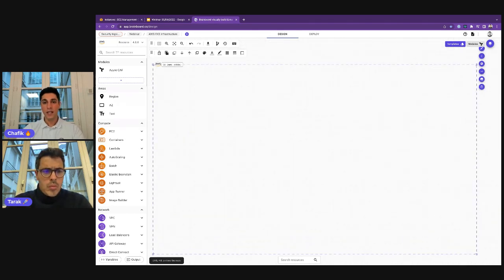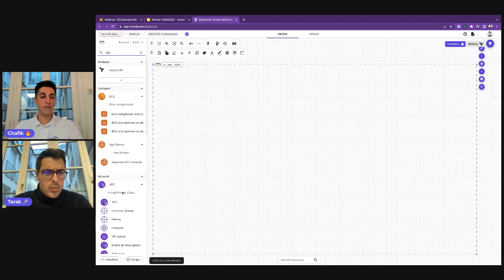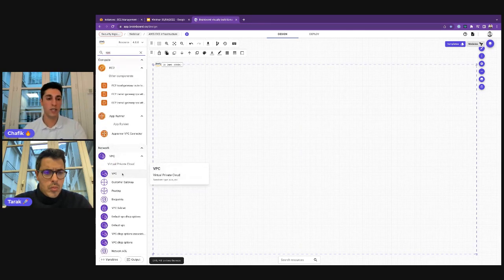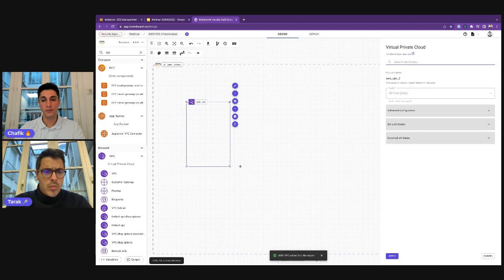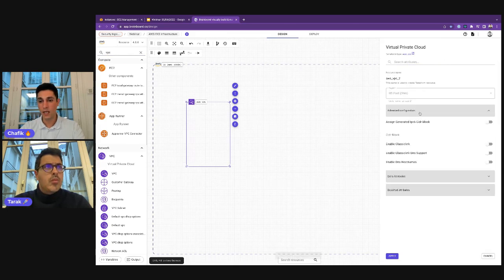Yes, this is it. And now I'm going to add a VPC. So I'm going to search for a VPC and add a VPC here. And when you search, Brainboard gives you the complete list of all resources containing the word VPC, either in the name or the description, which is really helpful if you want, for example, resources that don't contain the keyword in the name, but in the description. So it's really helpful. So I'm going to add the VPC here, and I'm going to configure it.